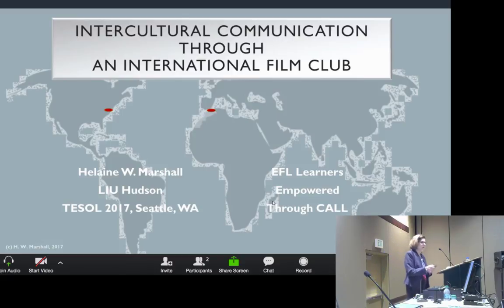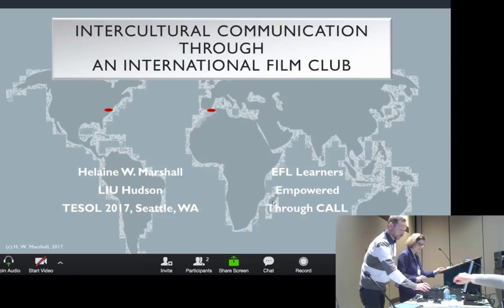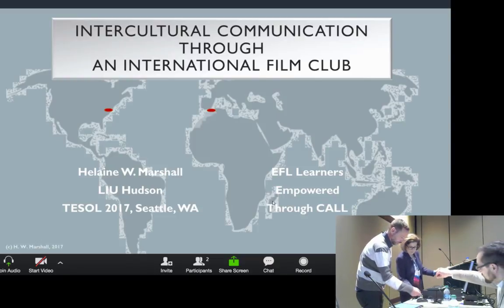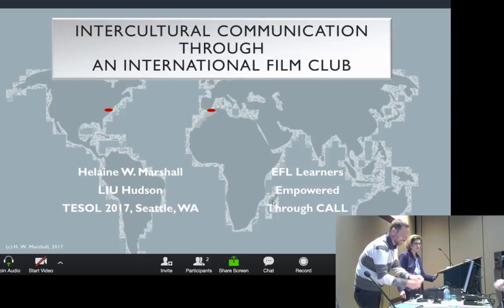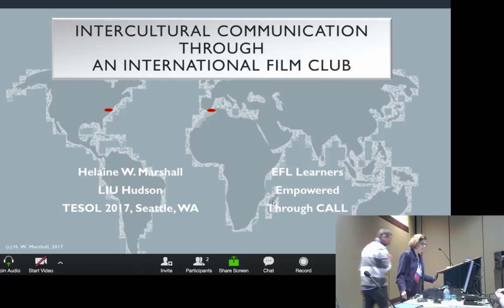Is my clicker not clicking? It's pointing. Oh, did I plug it into the wrong place? It's plugged in. It should be clicking. Well, I'll just use the traditional. Oh, it's not even doing that. How do we go from slide to slide? Sorry, we have to advance.